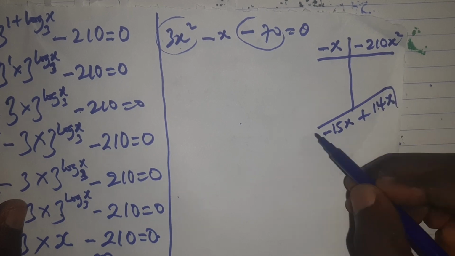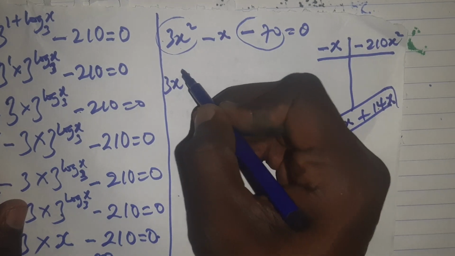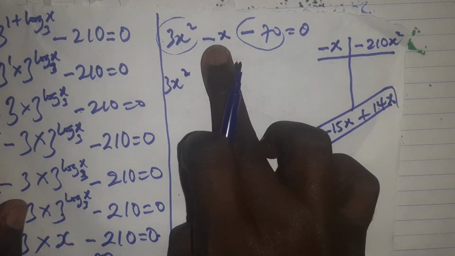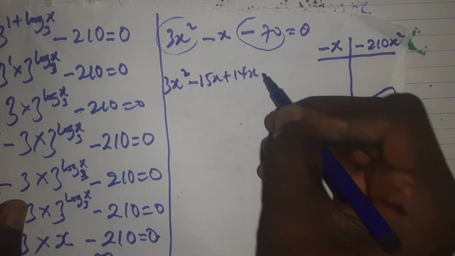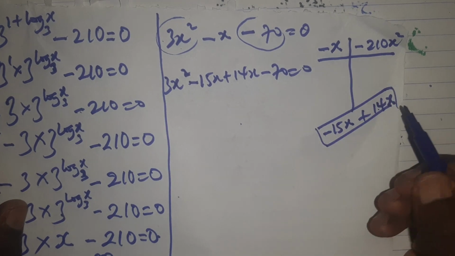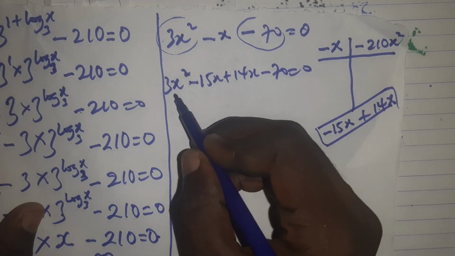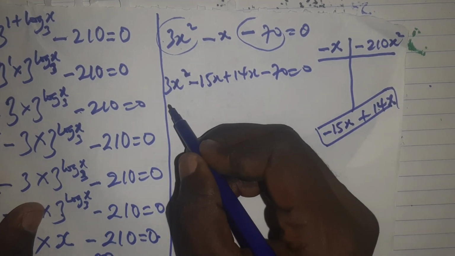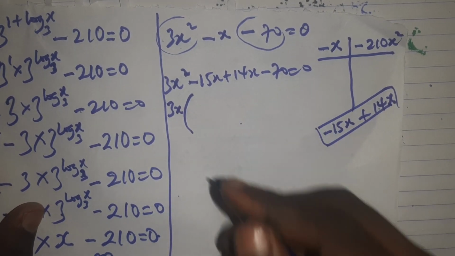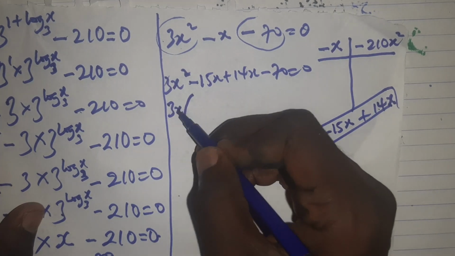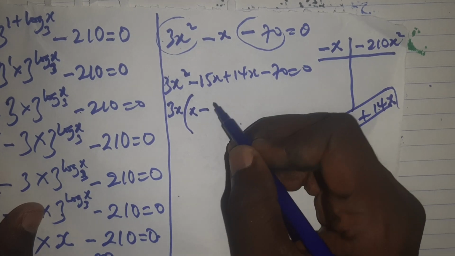So these two values, they are going to replace my minus x here. So I have 3x squared. I'm not writing this one down, I'm replacing this with this whole term. They are coming in here, minus 15x plus 14x minus 70 equals 0. So I have finding the HCF here, because I'll pick them in twos. So for 3x squared minus 15x, the HCF is 3x. Then if you open the bracket, because now you have to factorize, 3 cancels 3, x cancels one of the x, you have x. Minus divide plus is minus. X cancels x. 3 in 15 is 5.